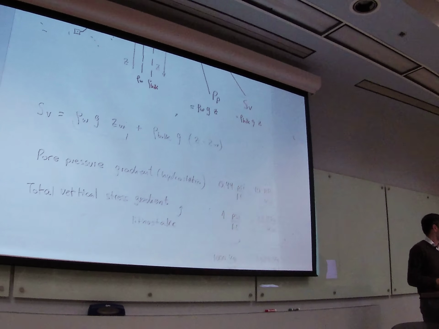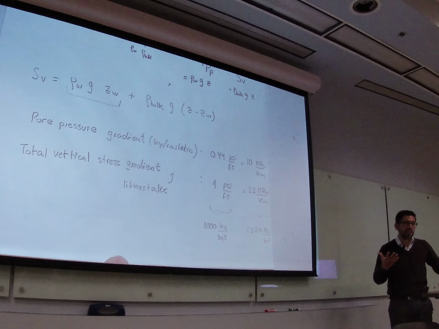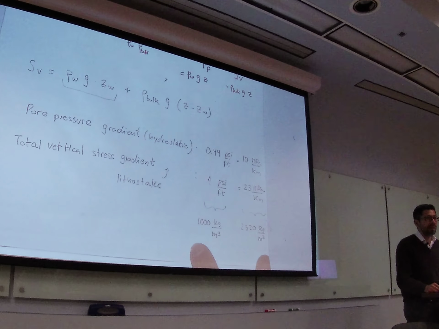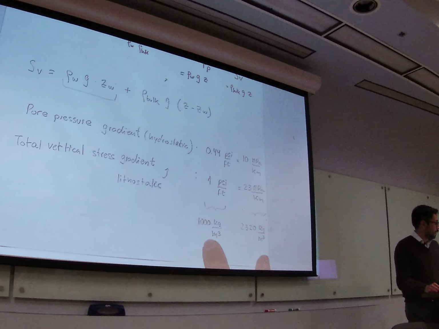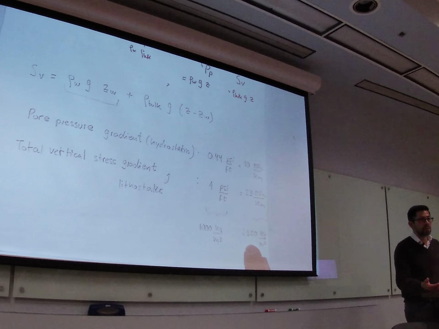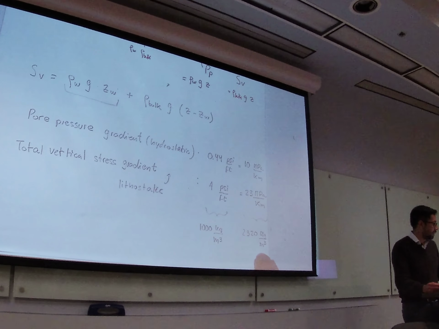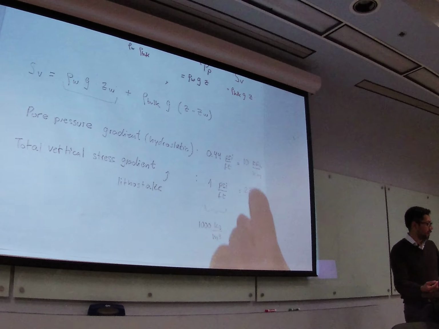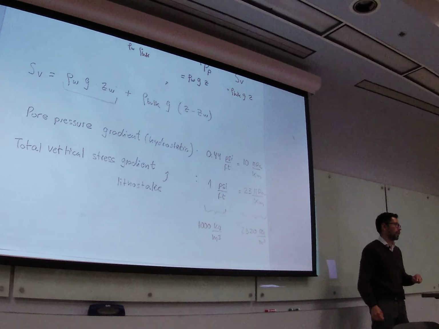So if you have a brine heavier, you just have to multiply it by a scale number that would make this number heavier. Let's say you have a brine which is 1100 kilograms per meter cube. Then just multiply this number, in field units, times 1.1, and you will get your gradient. If you got a rock which is 2500 kilograms per meter cube, divide 2500 by this number, and that's your proportionality number to which you will multiply any of these two numbers, and you will get immediately the gradient.